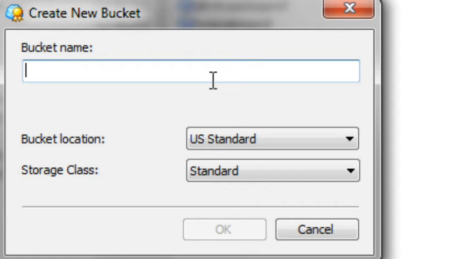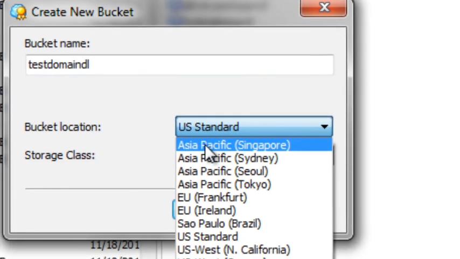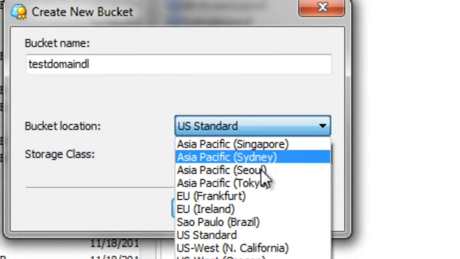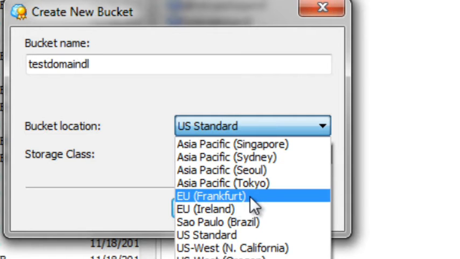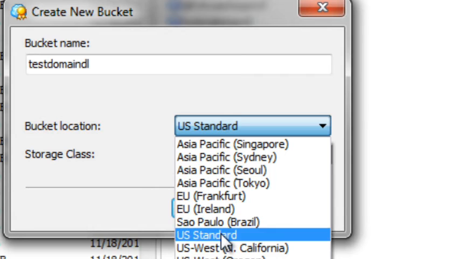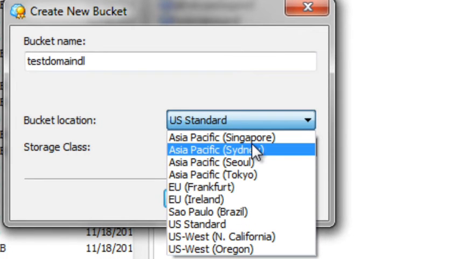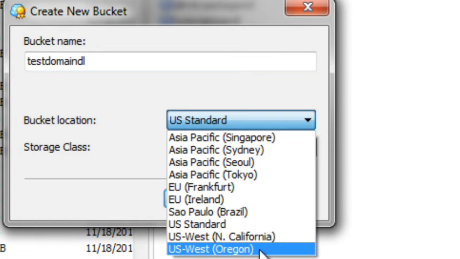Now, the next thing is it's going to ask you for your bucket location, meaning are you going to upload the files to a server within a certain region like Singapore, Sydney, Australia, Tokyo, Seoul, Korea, Europe, or the US? Before you decide, I know most people will choose a bucket that is closest to them.